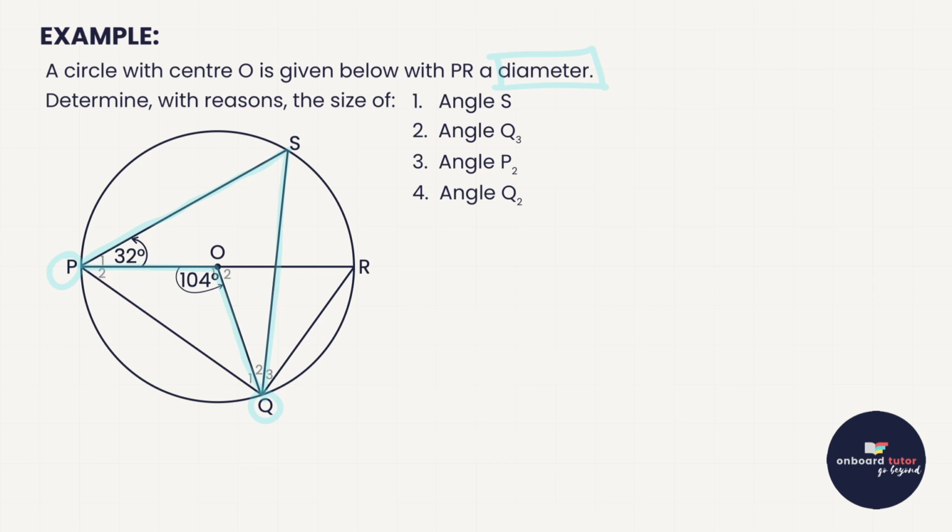And that is that the angle at the circumference is equal to half of the angle at the center, or technically it's the other way around. Angle at center is equal to 2 times the angle on the circumference. Okay, so number one, angle S is equal to half of 104. So that's going to be 52 degrees. And the reason: angle at center equals 2 times angle on circumference. Okay, so there we go. We now know there is a 52-degree angle there.